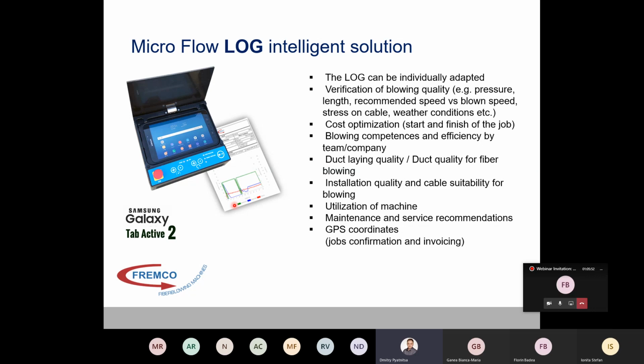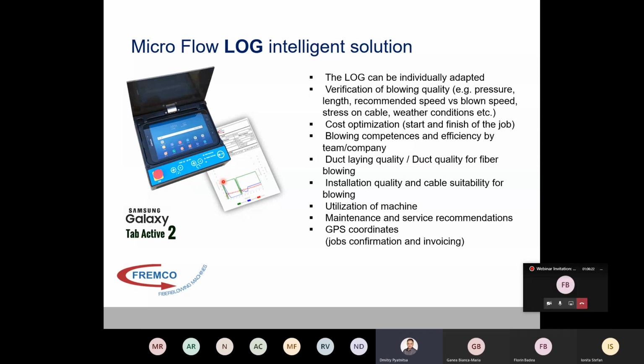And even if the tablet is switched off and not in use, all the data during the fiber blowing process is still recorded. And as soon as the machine has an internet connection, it can be offloaded to a database, and you can bring out any data you need or get any updates which are needed, also service updates.